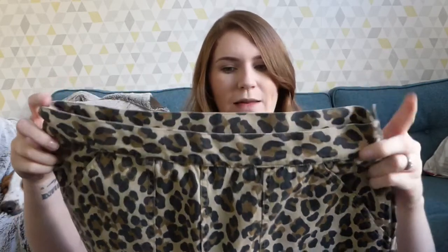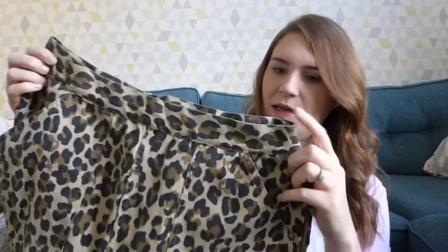Then I ordered a few bits from Very and the first thing I'm not sure about, mainly because of the price. I do really like it and just couldn't resist it, but it was £50 which I think is a little bit steep. It is Levi's so I guess it's going to be good quality, and it comes up sort of high-waisted. I thought it would look really cool with some black tights, my black Converse, and a long black cardigan over the top. But £50 for a skirt is a lot of money — that's probably my limit for one piece of clothing.